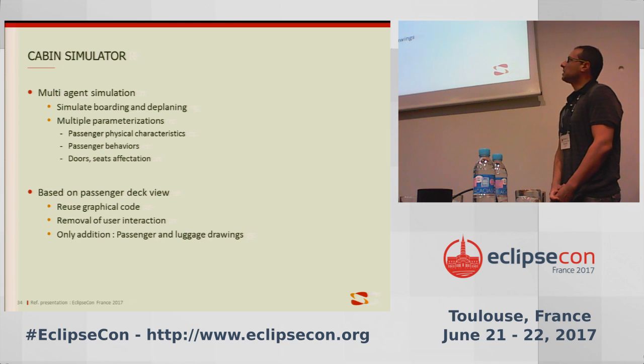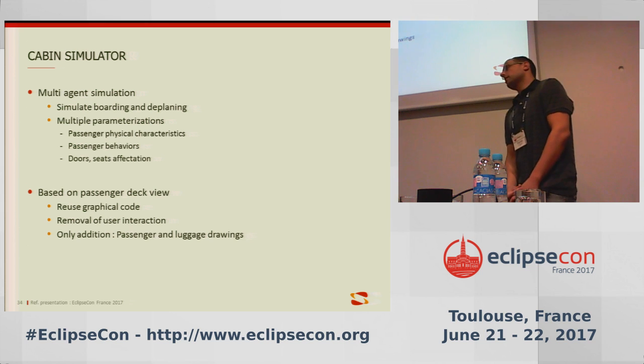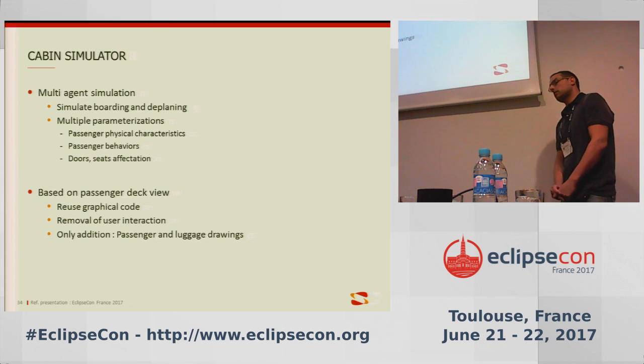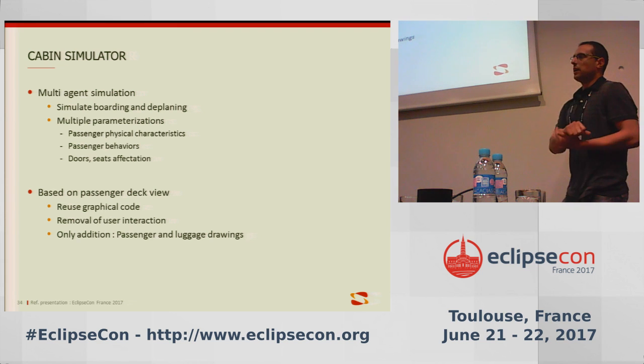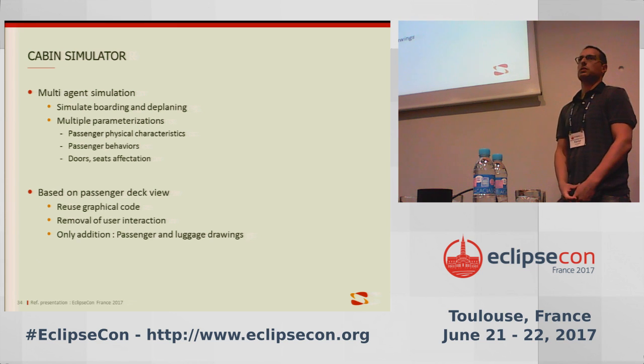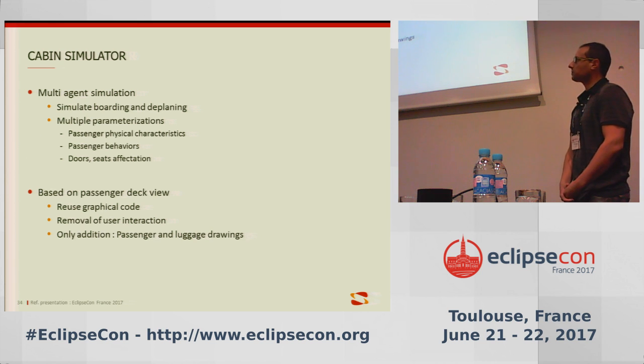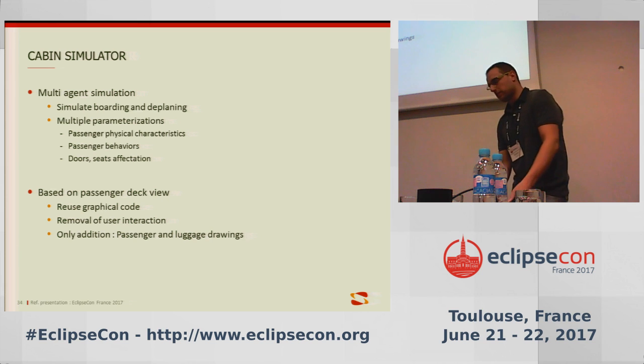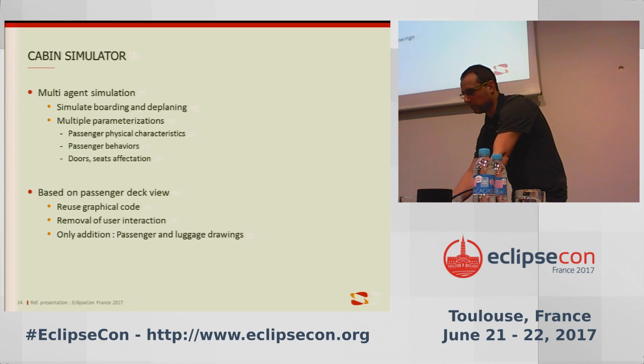So it's fully based on the viewer we created to create the cabin layout. Thanks to GEF4, we reuse all the code we wrote for the fuselage configurator, and we have just removed the user interaction that was configured into the MVC module we have seen. And we just add the drawing of passenger and luggage.